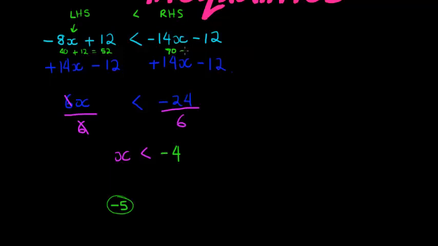Now let's put in negative 5 in here. Negative 5 times 14 gives me positive 70. Positive 70 minus 12 gives me 58. Is 52 smaller than 58? Yes, it is. Now you can go and if you don't believe me try any number smaller than negative 4 and you'll see if you place it in the right hand side and in the left hand side, the left hand side will be smaller than the right hand side. Will it work for negative 4?